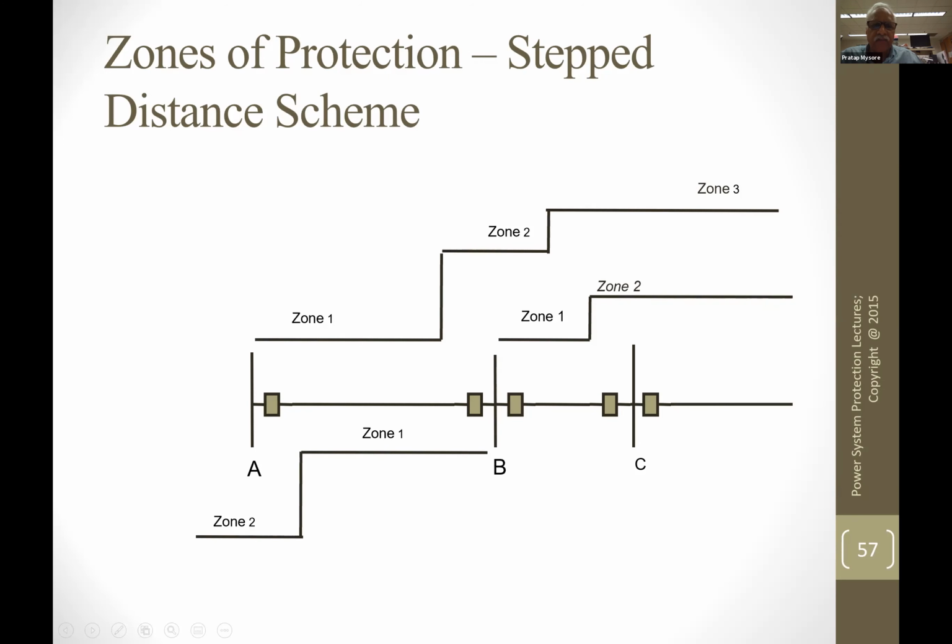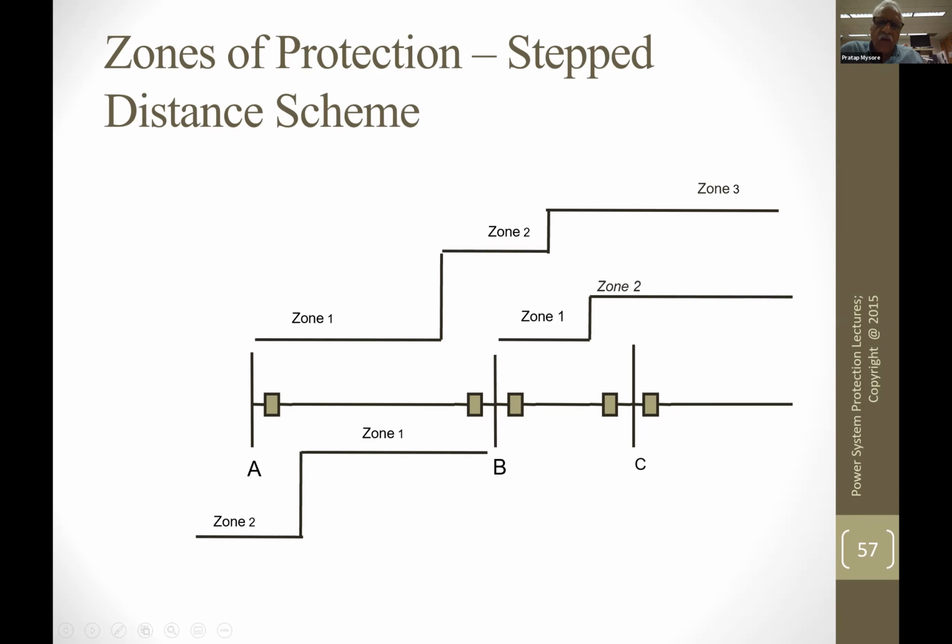So I have to have this zone 2 greater than that, allowing the relay at section A to take care of faults in the adjacent line section by the relays located at station B. Typically zone 2 is set to about 15 cycles, and then that has to coordinate essentially with relays in the adjacent line section. So I have zone 1, zone 2.